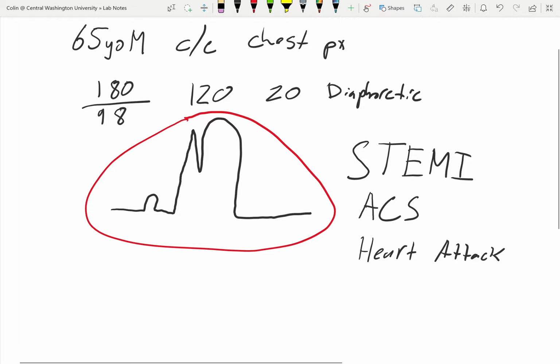So we're going to do more stuff like this. We're going to talk about heart blocks, which are electrical problems. We're going to talk about bundle branch blocks, which are electrical problems, and we're going to get a little more in depth. But for this week, given this information, you should be able to, like I said, go to Google, search heart attack 12 lead, and be able to recognize it.